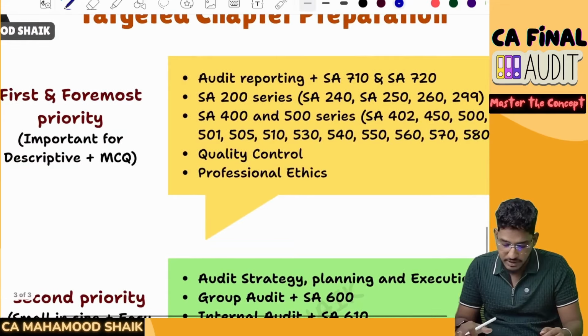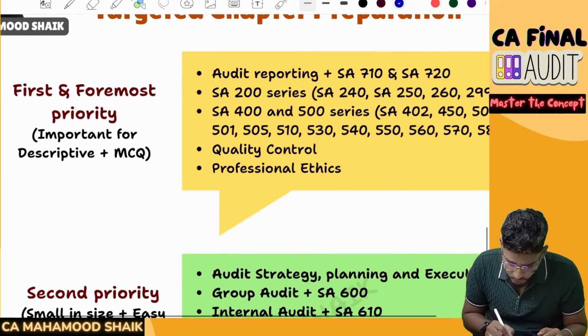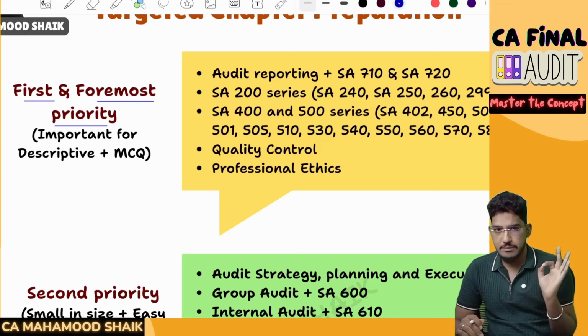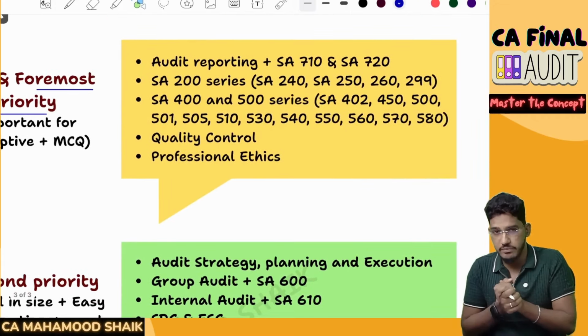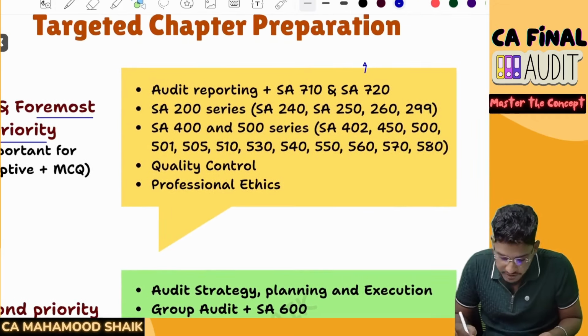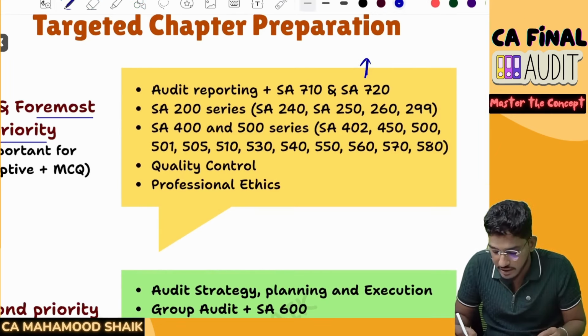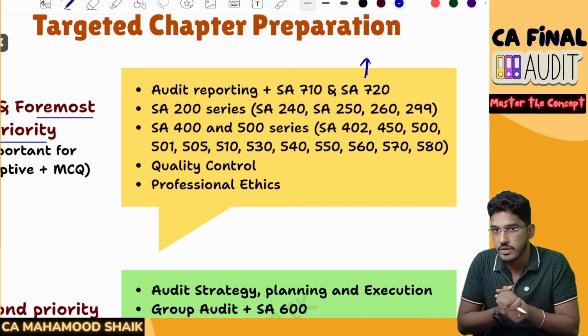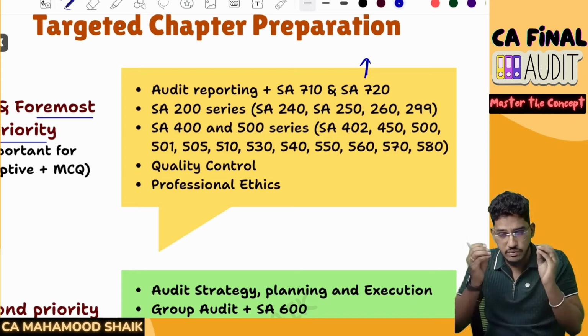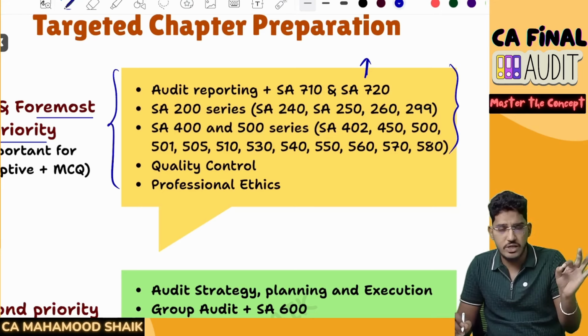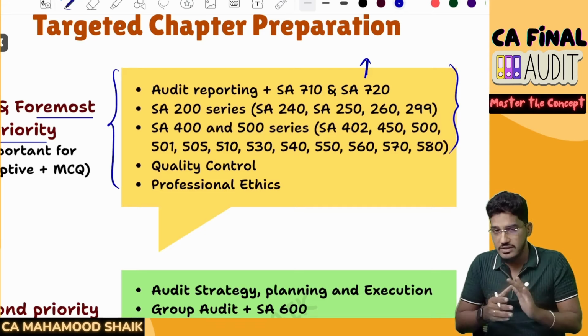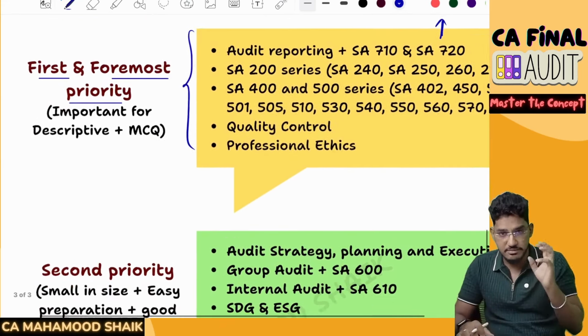First, we have what falls under the first and foremost priority chapters. The top chapters, the number one prominence, you should thoroughly cover the content from these chapters. And standards, I have identified a few chapters and a few standards. These should be your top priority. If you are not preparing thoroughly for all the concepts falling under this category, you don't deserve to go and sit for the examination. So first and foremost priority, these chapters and these standards you compulsorily have to cover. There is no other choice for you. If you are not preparing for these chapters or these standards, don't go and sit for the examination. So this I will say is the first category.